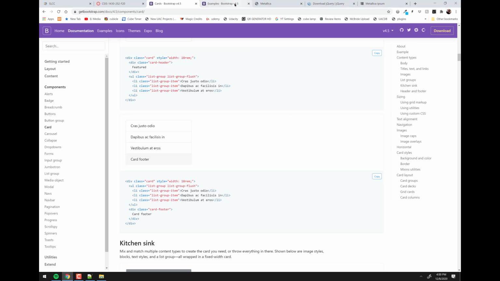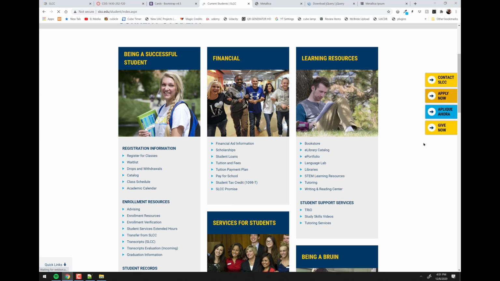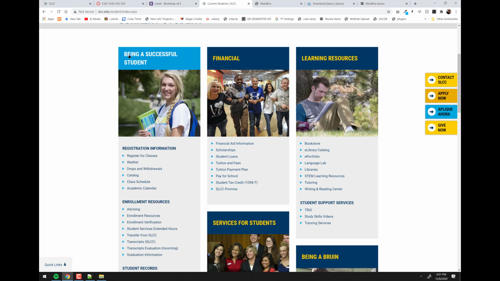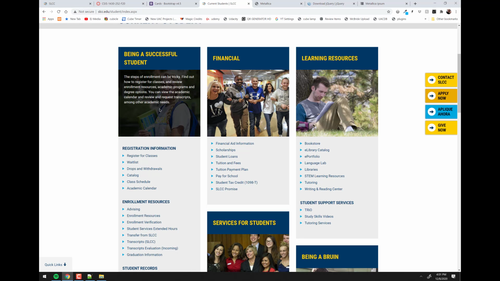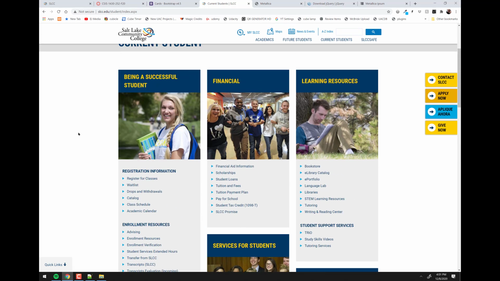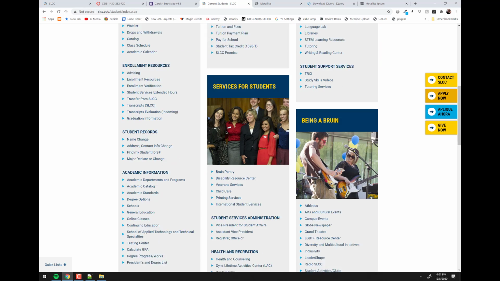We know that the school uses Bootstrap. If you go here, on the current student page, that's what they're using right there. Those are cards. Notice they've styled them a little bit differently. They've got the image in the middle here, and this thing at the top. They also have this little roller effect. They're probably not using the Bootstrap grid; they might be using the CSS grid to get this tiled layout.